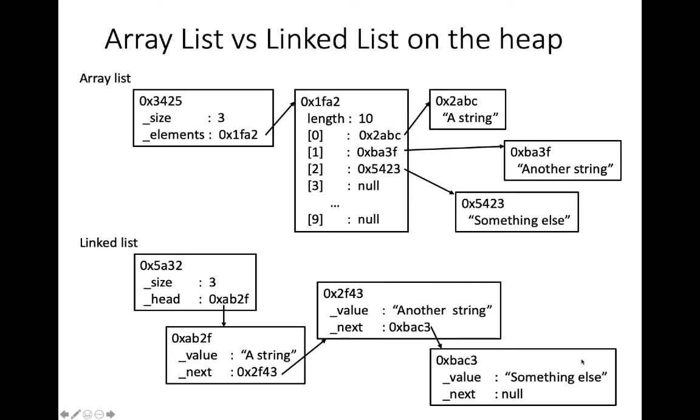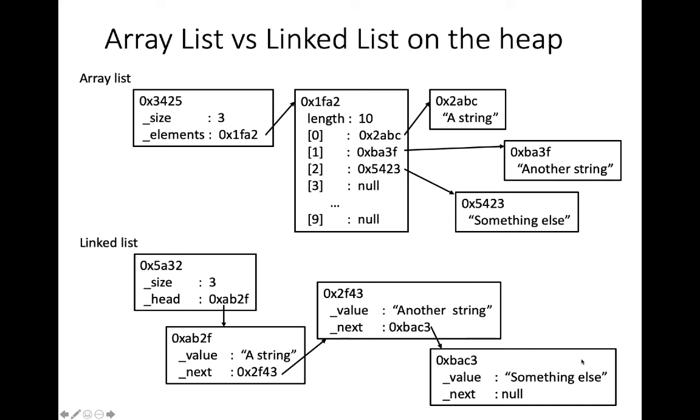A linked list does it like this, where I also keep track of the size of my list, just like my array list does. But instead of having an array of elements, it has a head which points to the first node. Every node has a value, the element at that node, and a next pointer, which points to the next thing. That's why we call it a linked list, because it links one node to the next. So that is the structure, the implementation you need to do for A4.